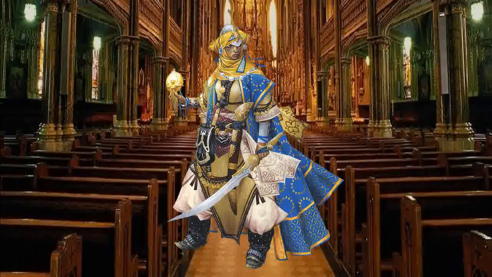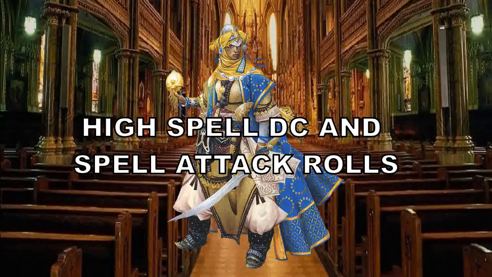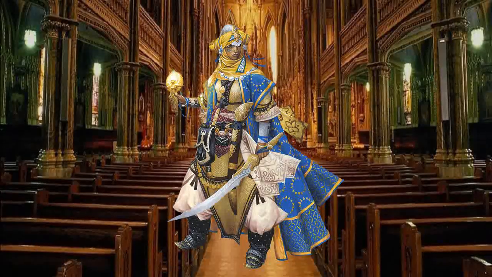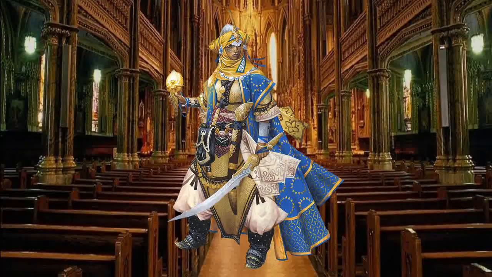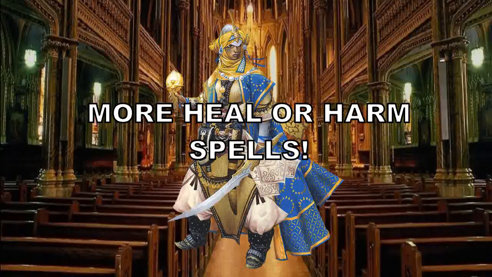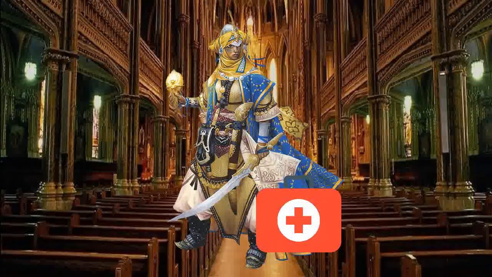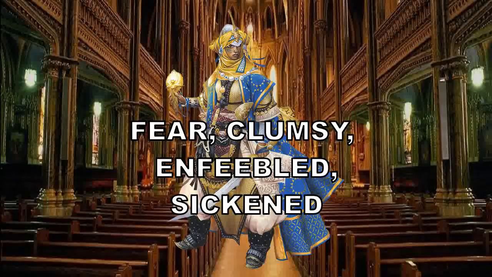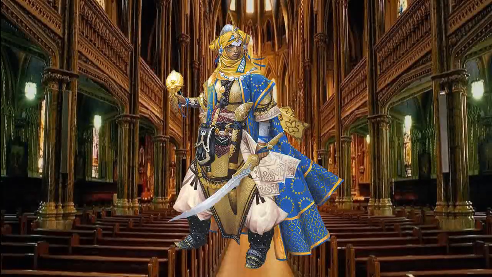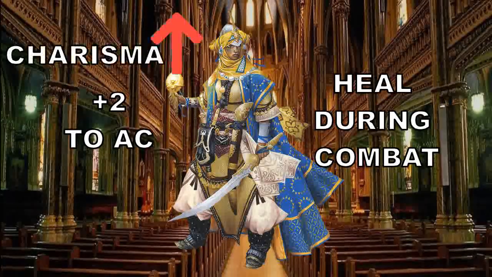You want your wisdom to be high so that your spells work more often on enemies, and so that you're good at the medicine skill as well. But you also want high charisma, because that determines how many extra spell slots you get for heal or harm spells. If you want to focus on the medicine skill, or if you just want to debuff and hit foes with spell attack roll spells, then increasing wisdom is for you. On the other hand, if you want to buff allies and heal them, then upping charisma is the way to go.